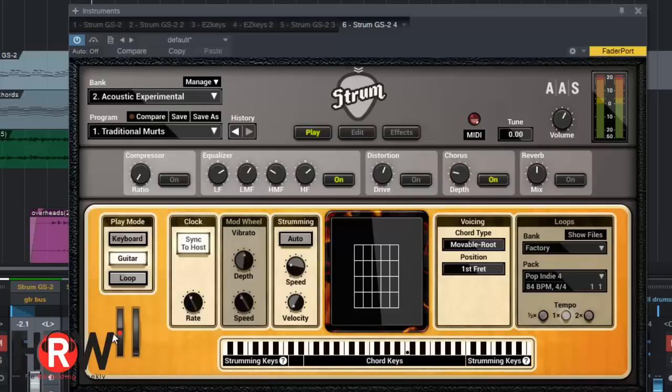And of course, you got your modulation wheels to bring your bends and effects in. And then keyboard mode, that's for you guys out there that are writing music, writing scratch tracks, writing authentic guitar parts. So this is Strum.